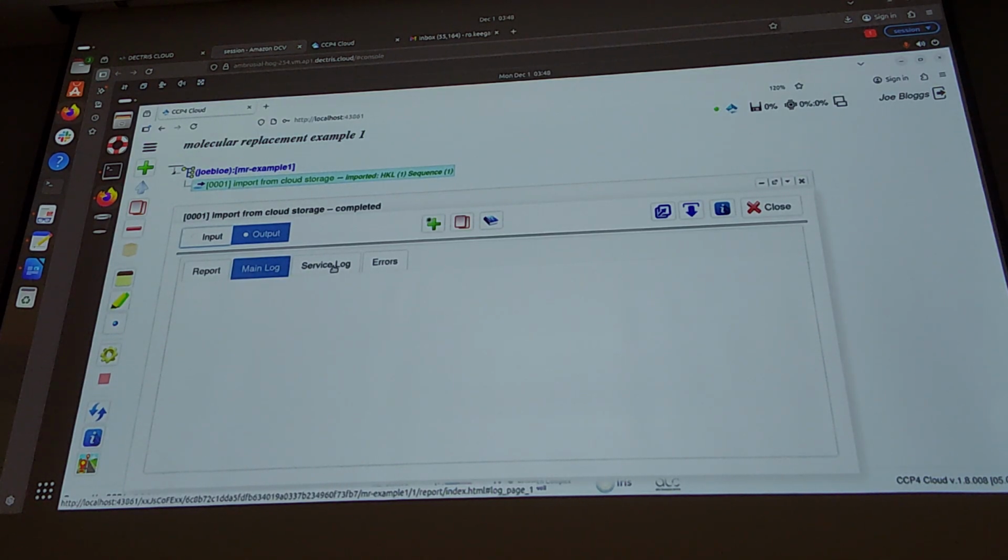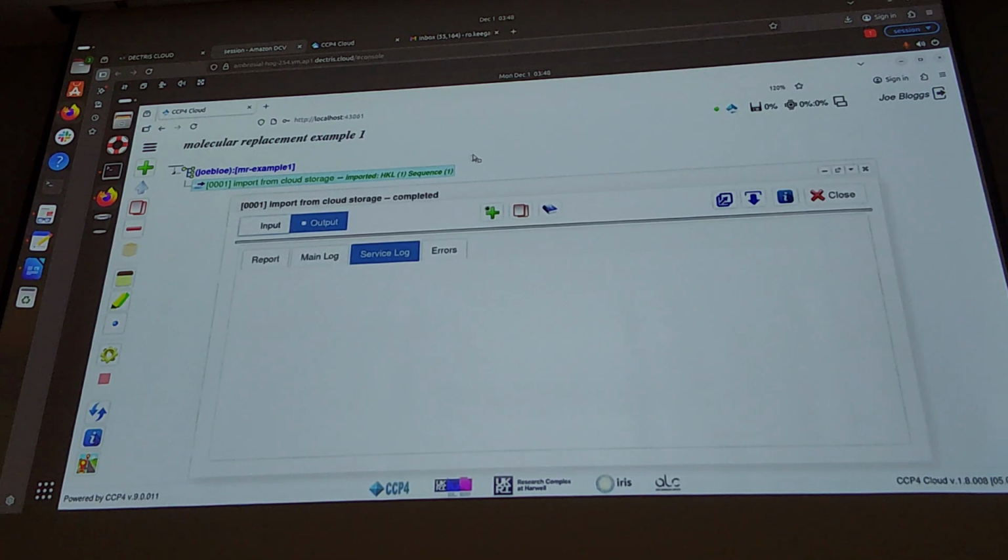The thing I'm interested in hasn't appeared. I'm interested in the PDF that's not appeared there.